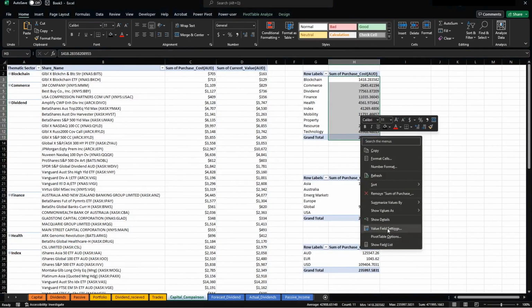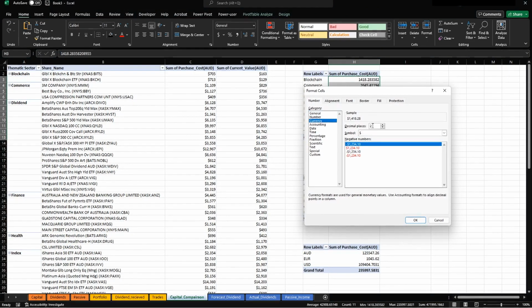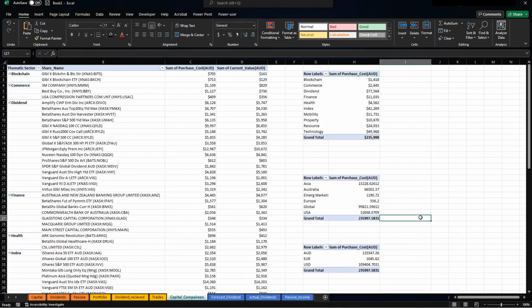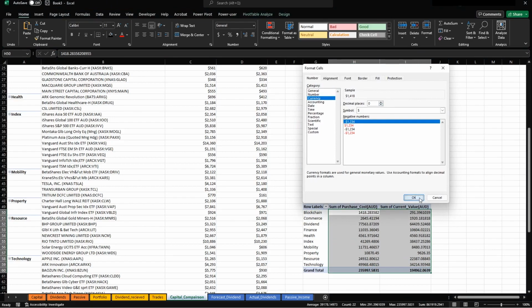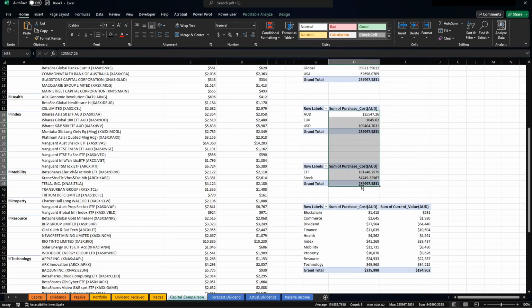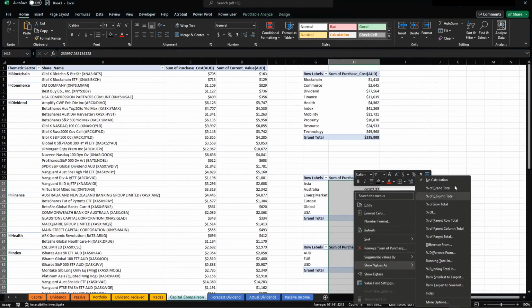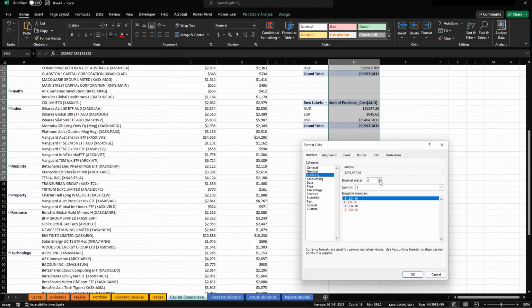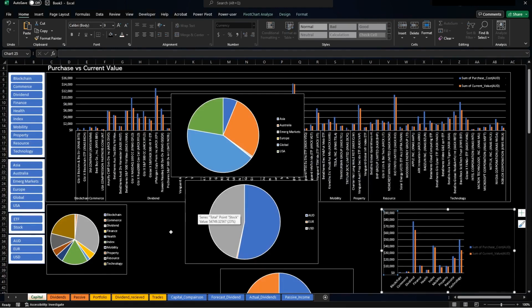So if I go format cells, make it currency, and I'll drop the 2 decimal places, and we'll do it here as well. Format cells, I want it to be currency, I'll drop those, and let's just do it here as well. Format cells, currency, and we drop the decimals. So now when we go back here, yes, it's updated. The format of the axis just makes it easier.